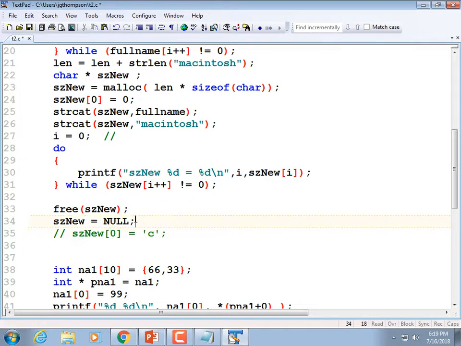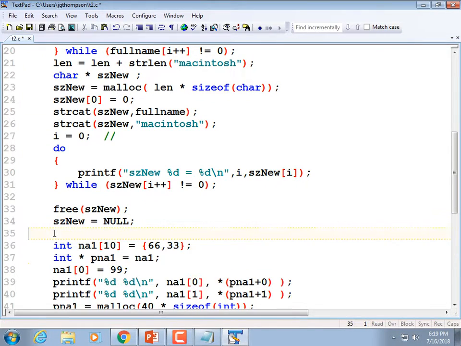Whereas if we did not set it to null and we tried to write to it, it's very likely that it would let us do it, and it's also very likely that we'd wind up corrupting some memory. So in general, you want to free and then set to null anytime you're done with some memory.